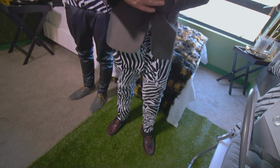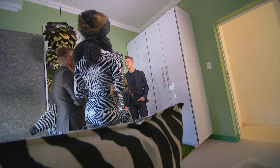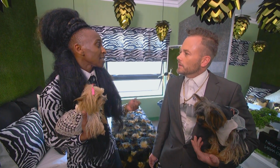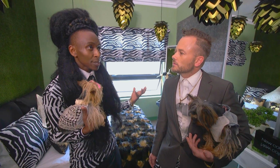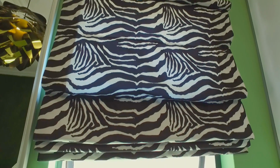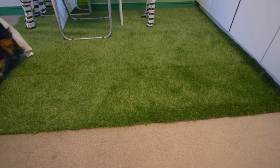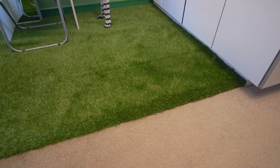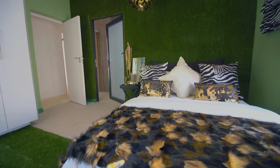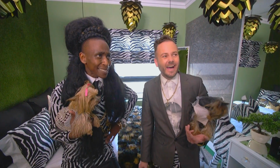So it seems like you guys have dressed to match the drapes today. Do you think you've designed this for yourselves or for everybody's taste? It is a part of us in terms of the aesthetic. It's wild, it's eclectic, it's a mix of different textures. Yes. But at the same time, it's versatile. If you don't like the blinds, you just roll it up and you've just got your window. You know, if you don't like the astro, it's a carpet. You remove this and you go with what I would call a blander version of the astro. And if you don't like the green grass, I don't know. Get out of town.